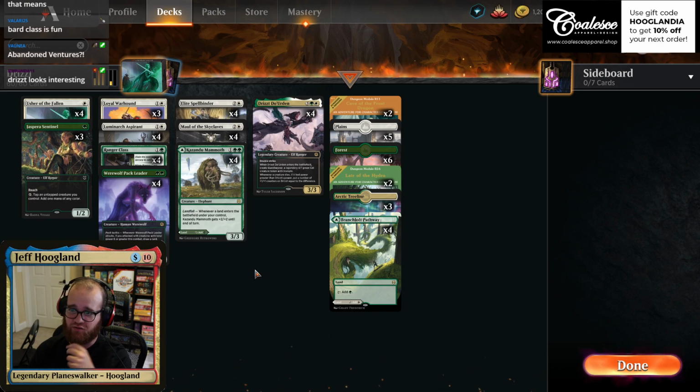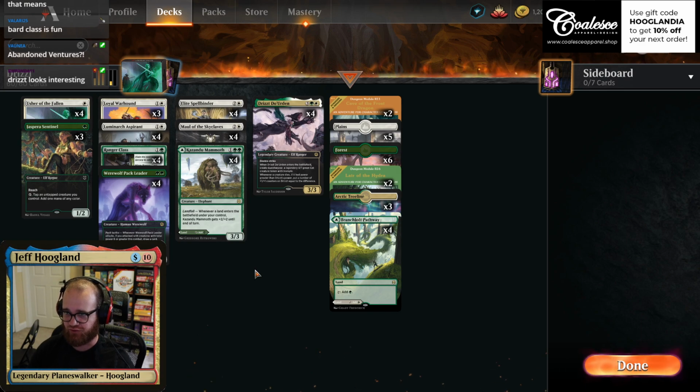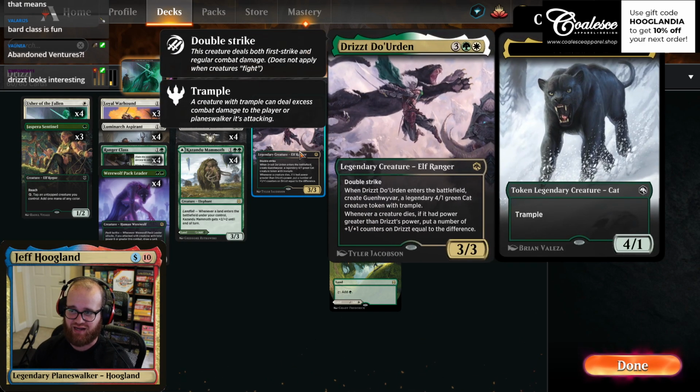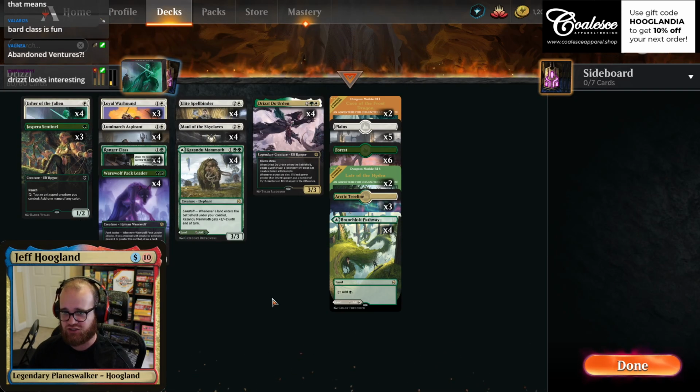So this was a deck that we had played the very first day that the set had released. It was a build around for Drizzt, and while this felt like a very reasonable top end, we're keeping the copies of him in here. The rest of this just felt very good as well.